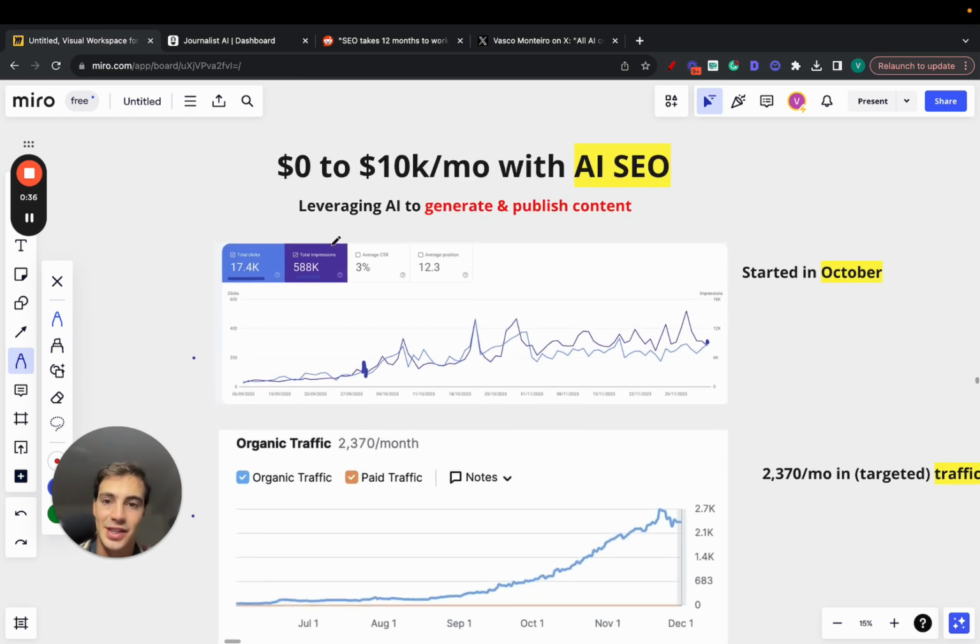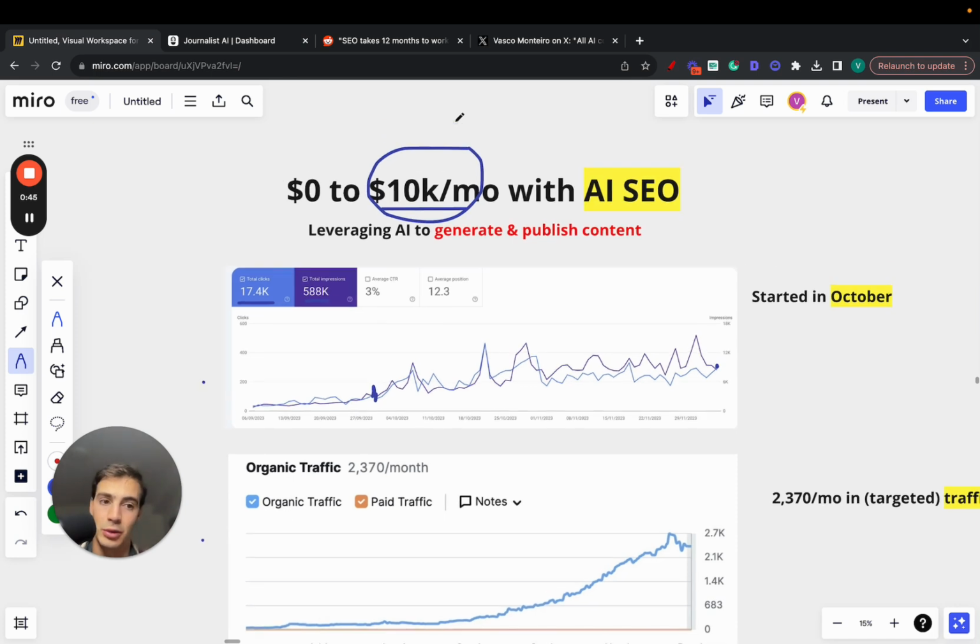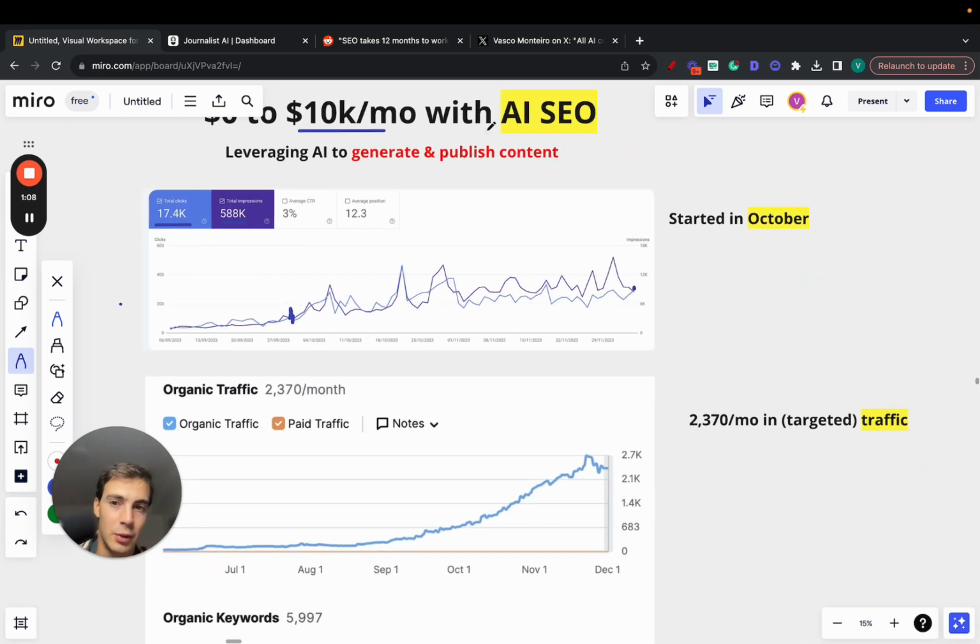So first things first is 0 to 10K a month. Now, why is 10K a month here? Because the niche is nightclub ticket selling for events. And he was able to make a deal with, and I can talk a bit more about the deal when he lets me talk about it. But essentially, he made deals with multiple nightclubs in different cities, right? And once a big event was popping off, he used AI to rank for certain keyword terms and sell those tickets, right? So let me go over exactly what he did, because it's important that we discuss this.